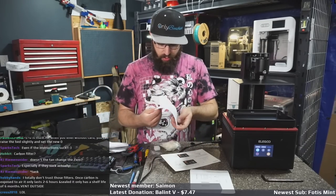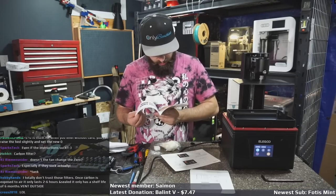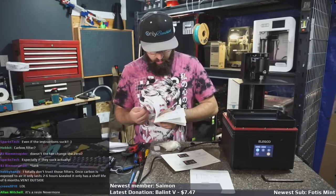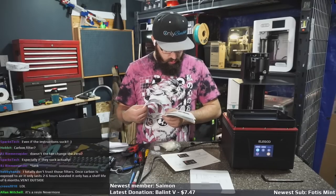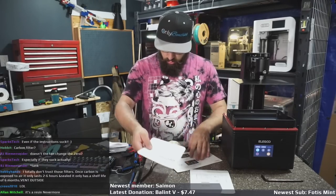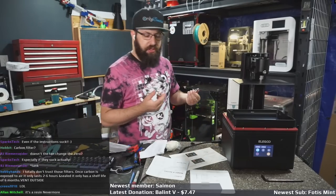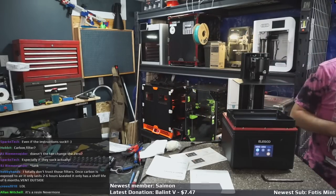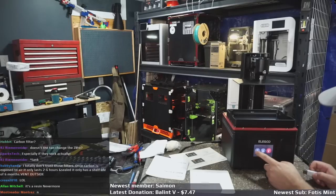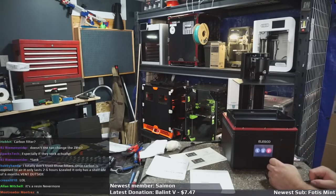So let me actually look at the manual. Is there anything in here I gotta worry about? Tools, light source, that. Pre-slice test model. Yeah, we'll do the test model. Yeah, okay. Yeah, it's a carbon filter, so it's obviously not venting. No file, insert USB. Okay. Insert USB.